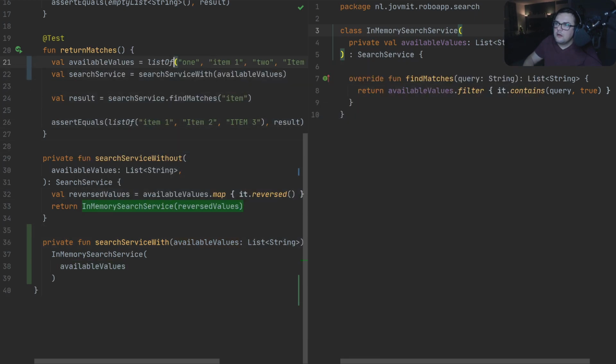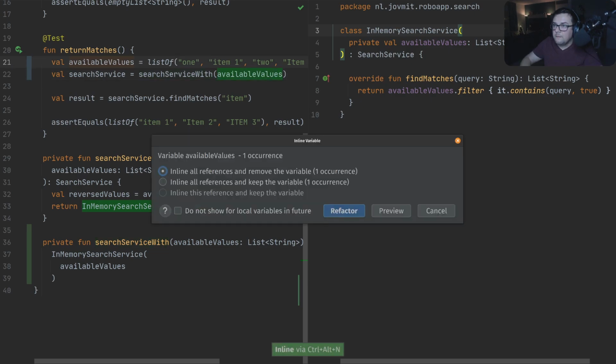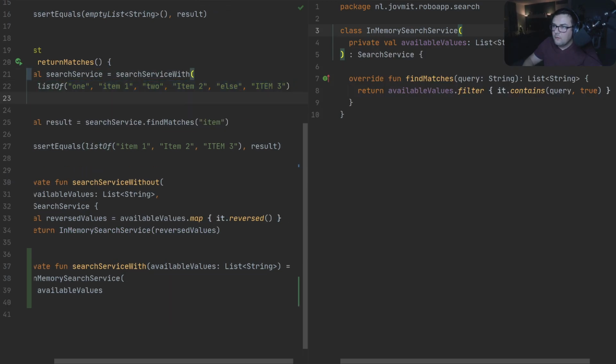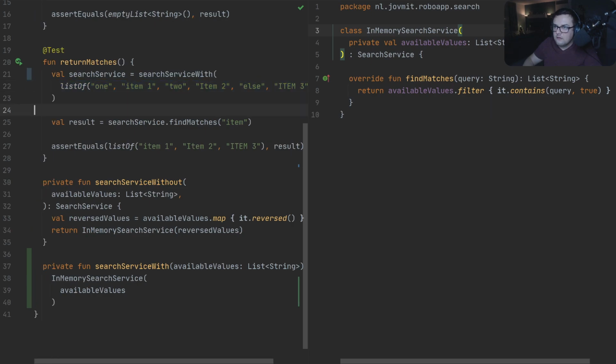When we look at the test, let's maybe inline this as well. I have a search service with a list of a bunch of values, and then I search for item and I get back only the one. So this is really clear intention that I have in this test.